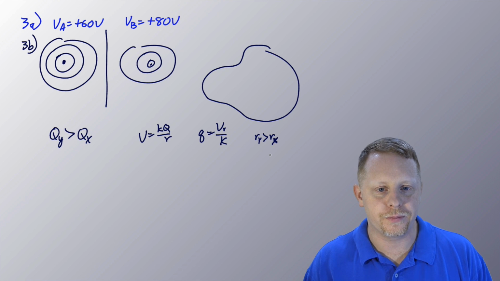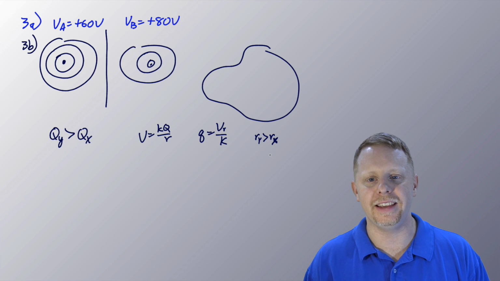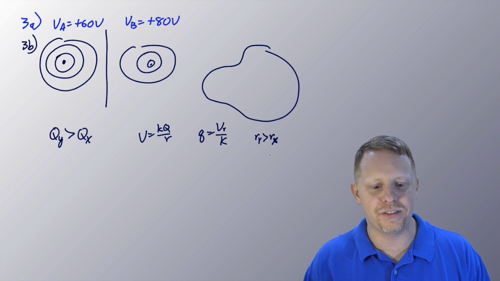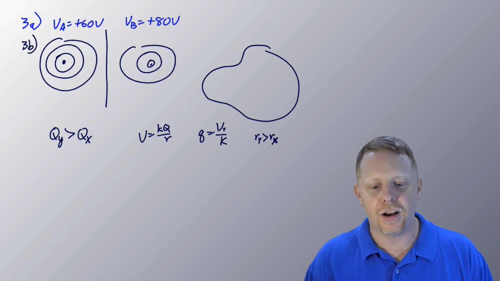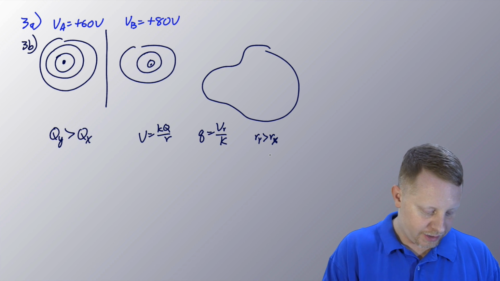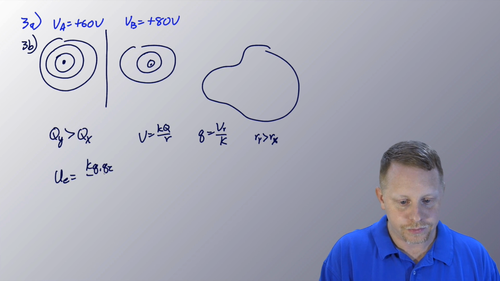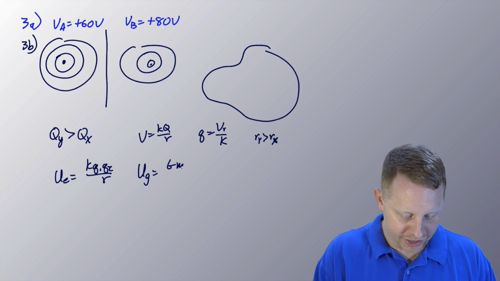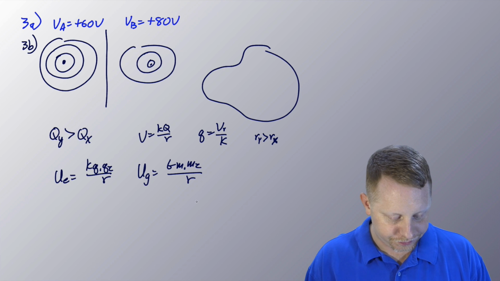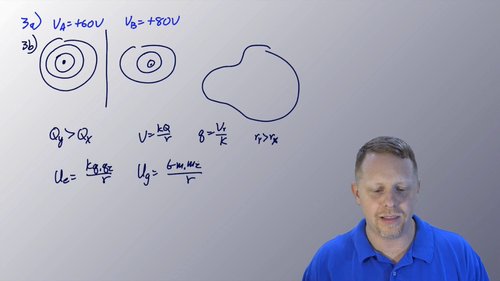So then, B2. The spheres have masses in the same ratio as the magnitudes of their charge. The isolines of gravitational potential have shapes similar to the equipotential lines. Why do they have similar shapes? Well, both electric potential and gravitational potential energy follow an inverse relationship with R. The electric potential energy is going to be k Q1 Q2 over R. The gravitational potential energy is G M1 M2 over R. So they both have the same relationship with respect to R. You would expect to have the same shape of the lines.